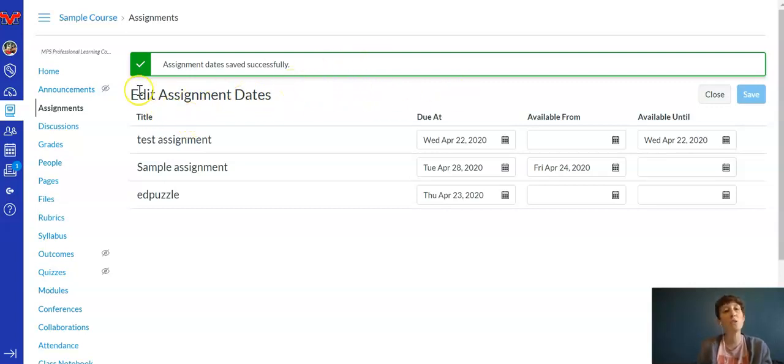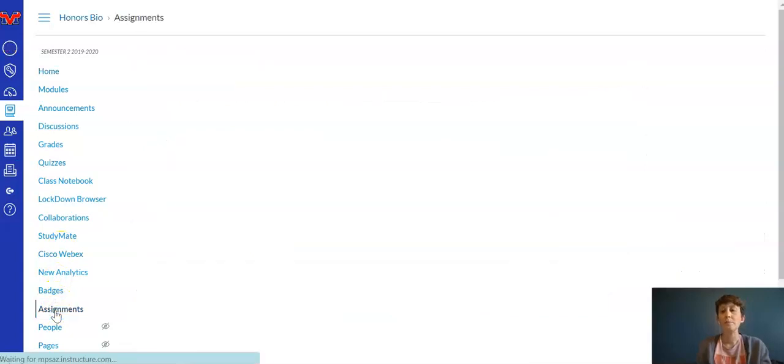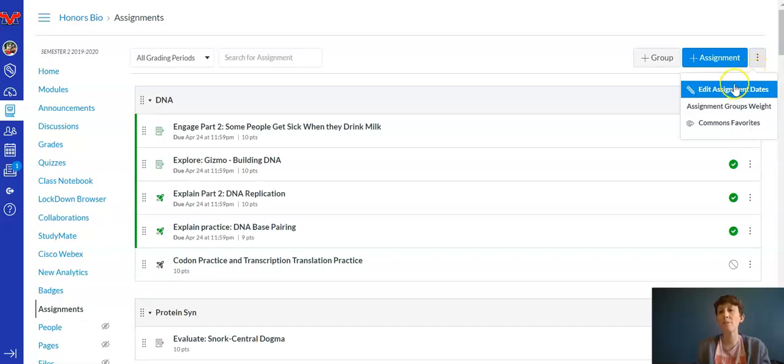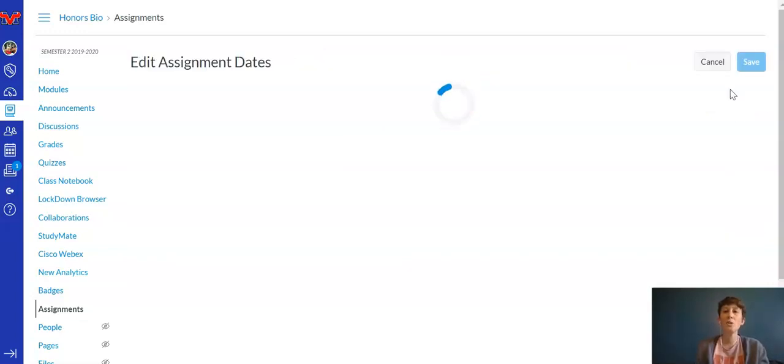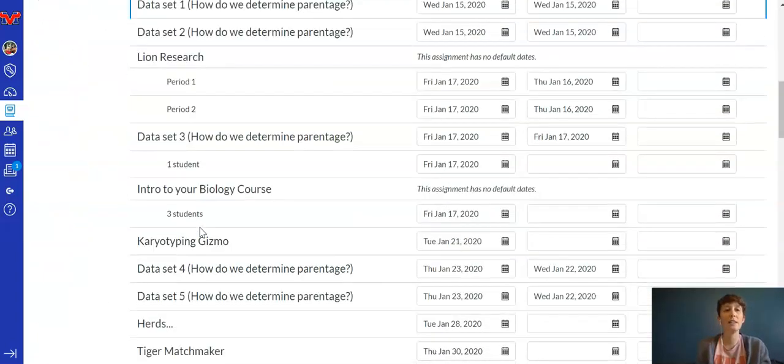Now I do want to show you, this is a sample course. I don't have a lot of assignments made. In my actual course, you can see that in the assignments page, edit assignment dates, if you have a lot of assignments in your course, it takes a second to load, and then there's a lot of stuff.